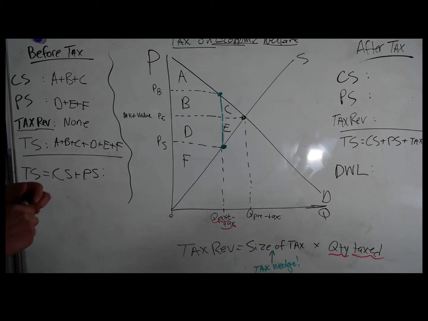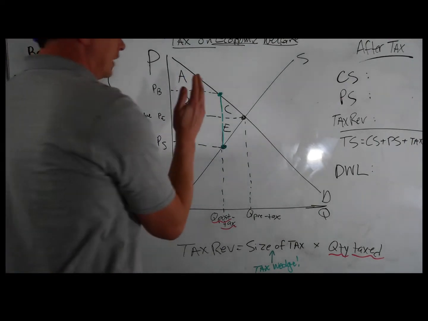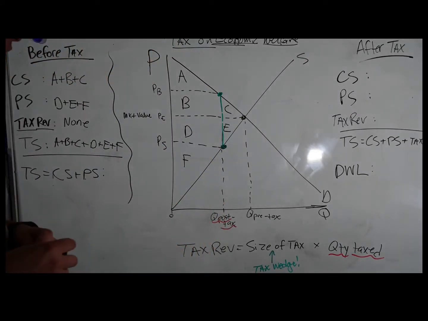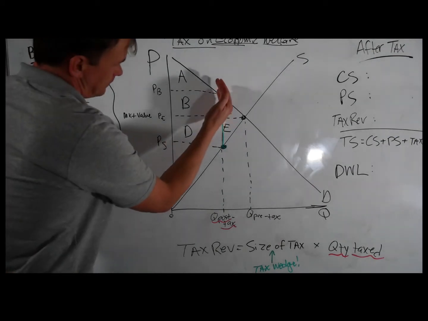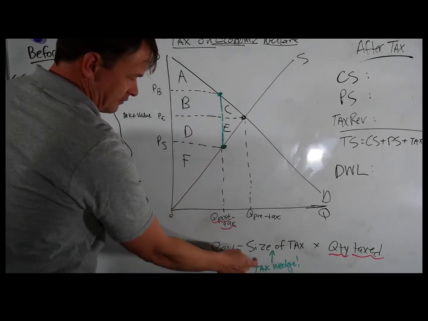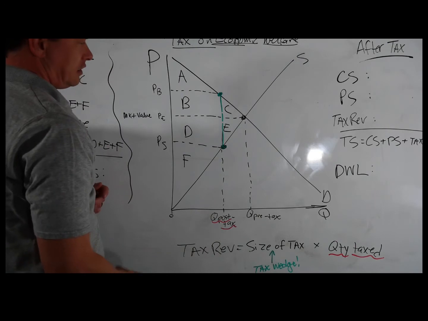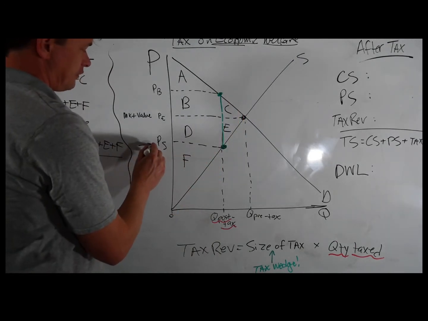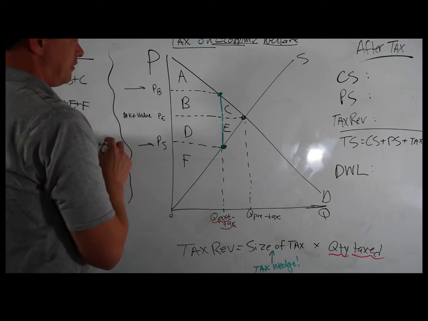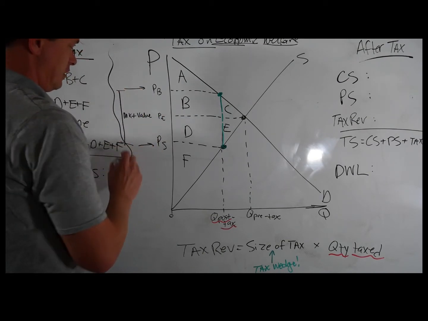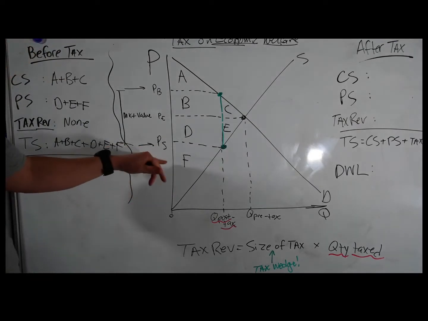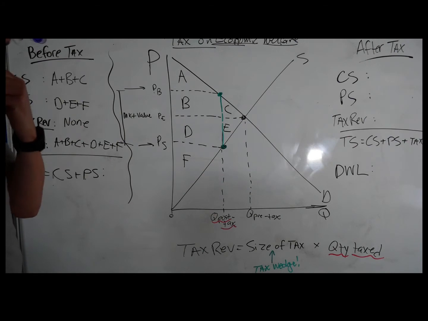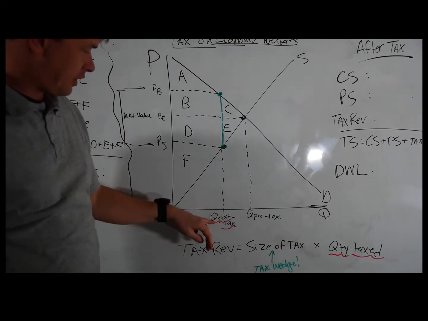Now, let's introduce a tax. So when we introduce a tax, again, the wedge comes in. Again, if you want to see that derived, flip back to my video on supply, demand, and government policy. You have a tax wedge here. That is the size of the tax, and so the height of it is the size of the tax. It's the difference between the price the sellers take and the price that the buyers pay. So for example, if this were $5 and that was $7, it'd be a $2 tax. To get tax revenue, we'd then multiply it by the quantity.